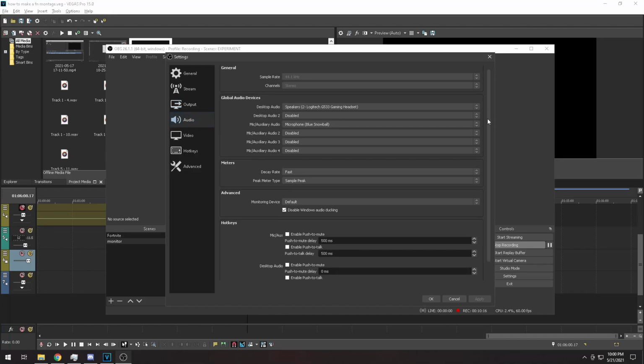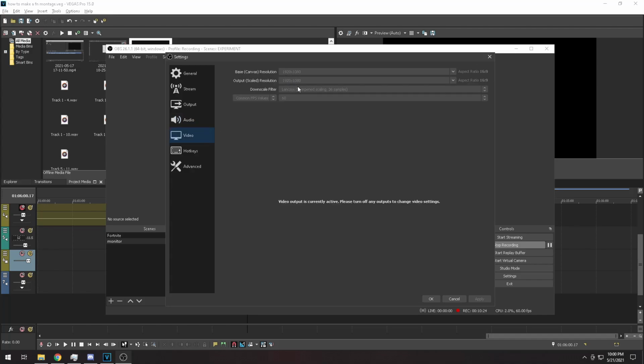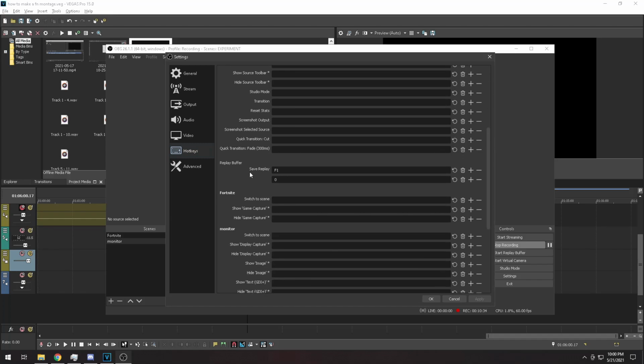These are my audio settings. They probably don't really matter. Just set up your headset right here, your mic right there. That's it. These are my video settings. Now go to hotkeys. This is important too. You need to set up this hotkey for instant replay. Go all the way to replay buffer, save replay, set it to F1 or whatever you want.